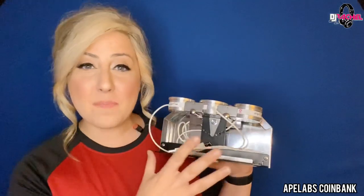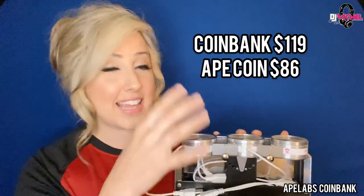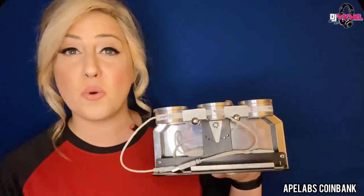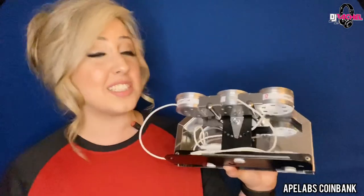That's going to wrap up this review of the Ape Labs Coin Bank. You can grab one of these for $119, and a coin for $86 — wow, that's really strong. Together you have a beautiful fixture that gives fantastic architectural light wherever you can think to put it. I'm going to be using this at a wedding next Saturday — it's going to make its debut. I'm planning on putting it behind my facade because I absolutely love the way it looked in the video. If you have any questions, feel free to leave some comments below or message me directly. These things are super cool and available at a bunch of different retailers. Thank you so much for watching — please like and share this video, and as always, happy mixing DJs, stay safe and stay well.